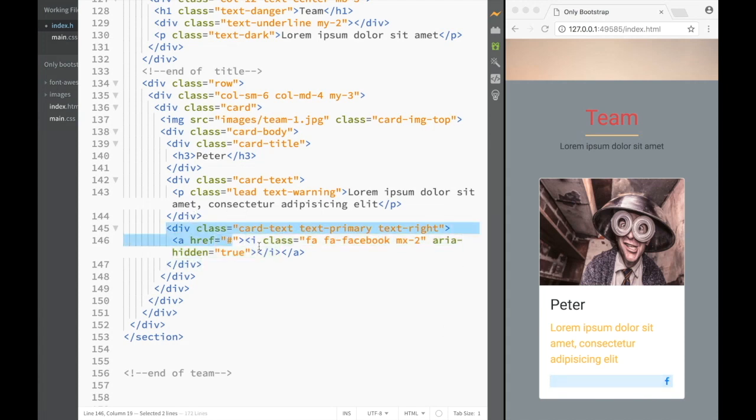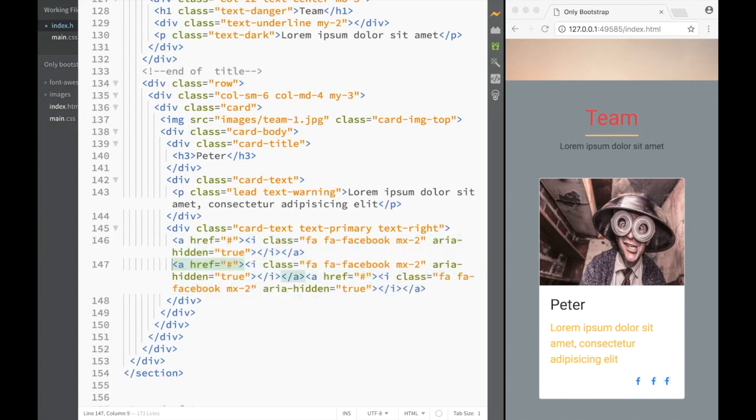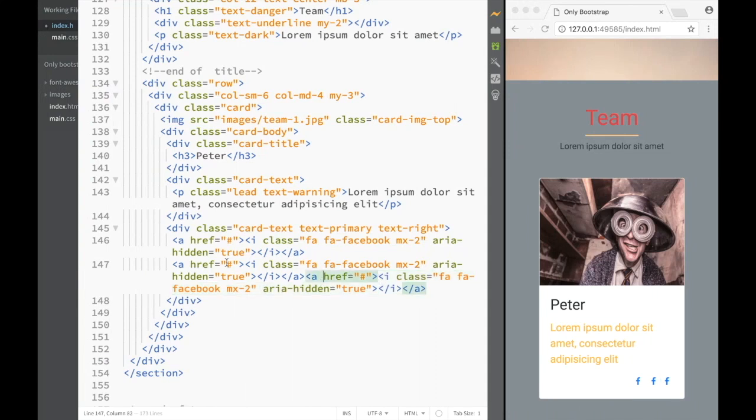So over here, what I would want to do is just copy this link, and we're going to add 1, 2. All right, so we have this one, and over here we need to check out where is our third one, right? So over here we're going to start. What do we have? I believe we have YouTube, Twitter, right? So we find where is the Facebook, and this is going to become a YouTube, and here we're going to say that instead of Facebook, this is going to be Twitter, right?